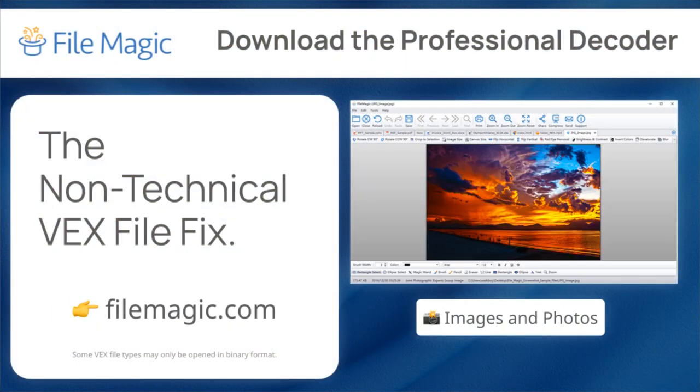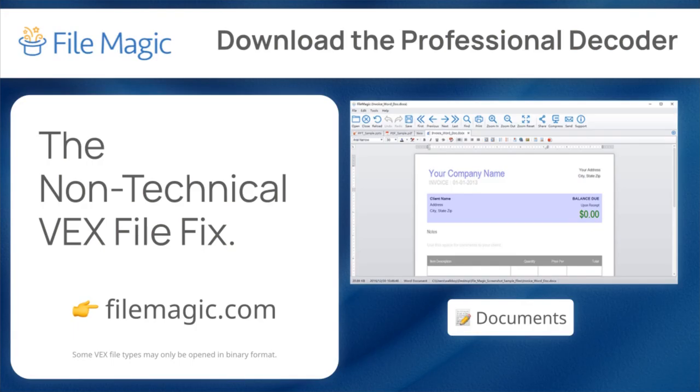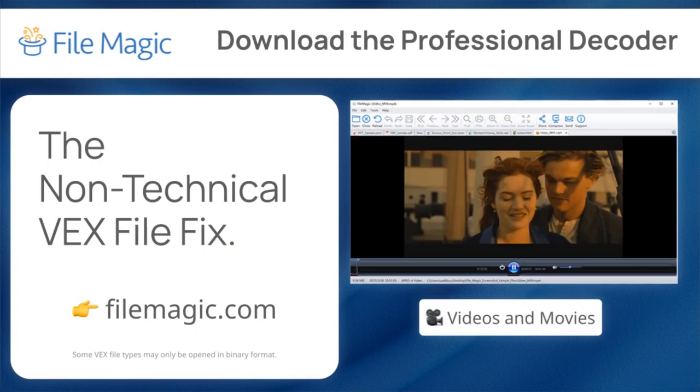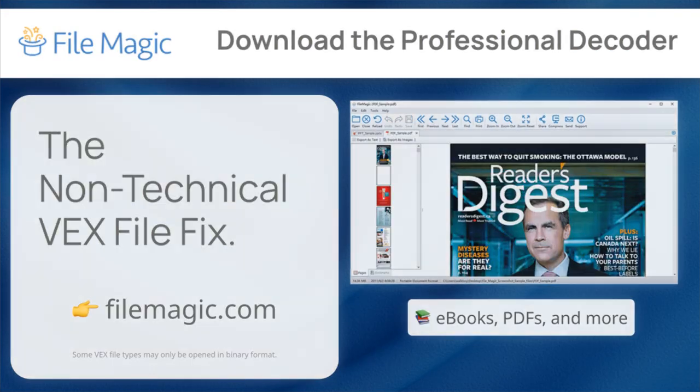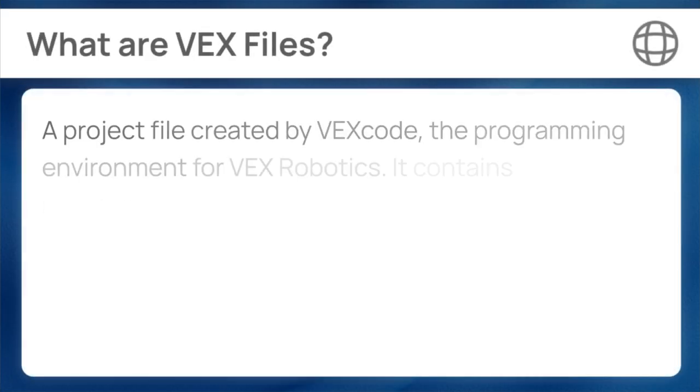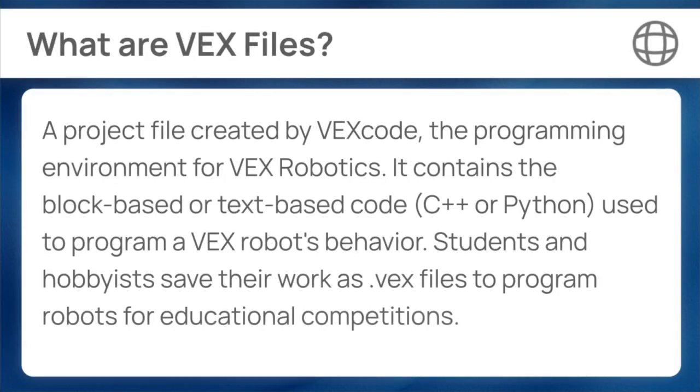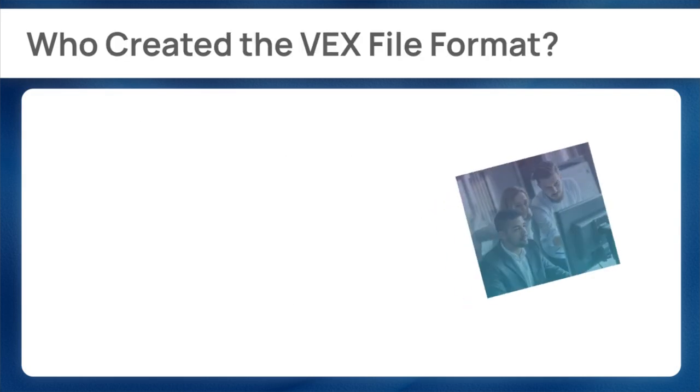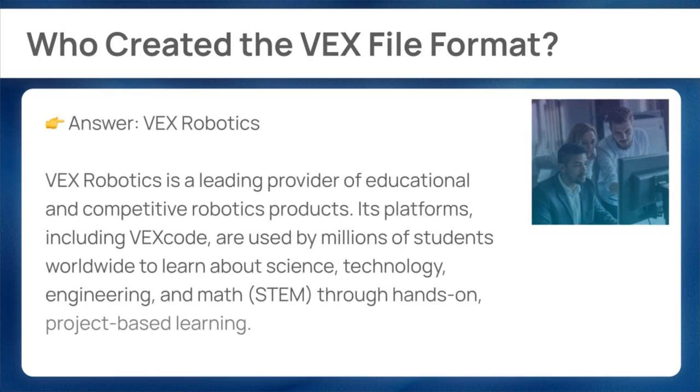We will prove that a single quality VEX file inspection program is sometimes all you need for complete mastery over various file types. A project file created by VEXcode, the programming environment for VEX Robotics. It contains the block-based or text-based code, C++ or Python, used to program a VEX robot's behavior. Students and hobbyists save their work as VEX files to program robots for educational competitions.